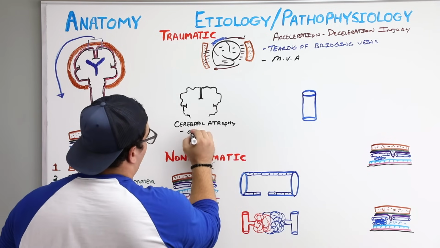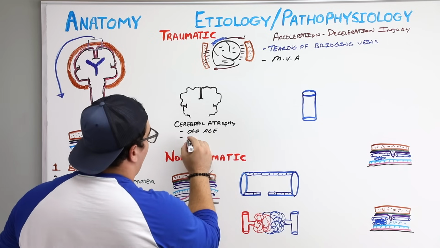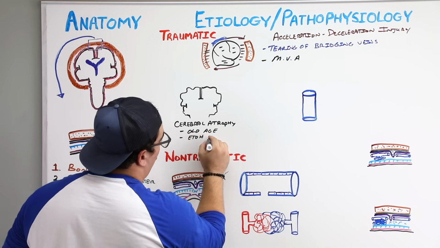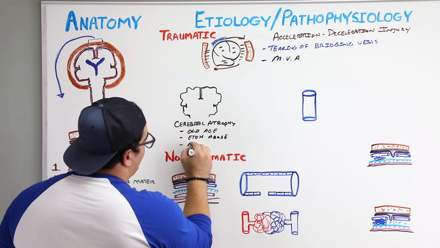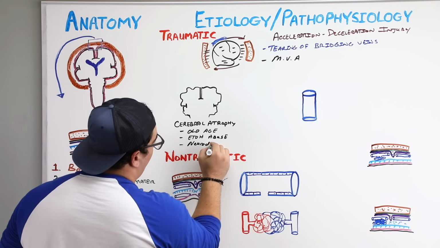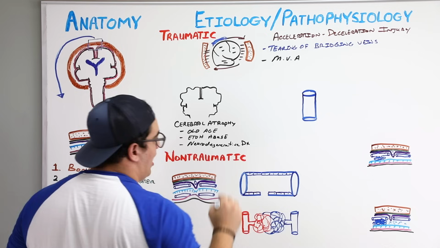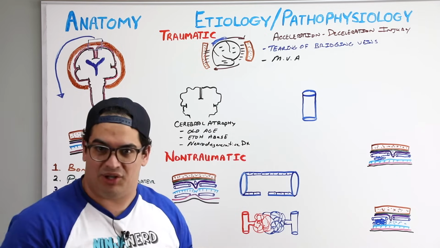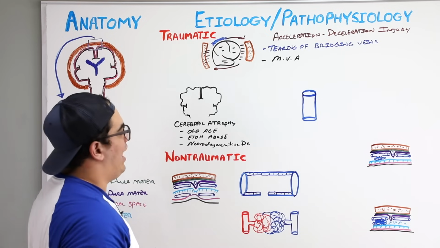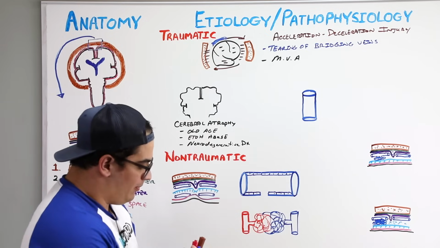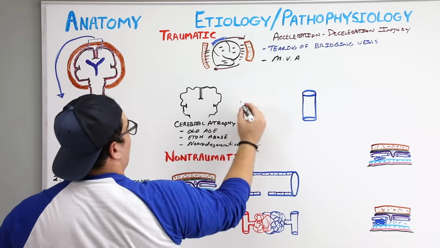So generally, old age is one particular reason. The other one is alcohol abuse. So alcohol abuse can actually cause cerebral atrophy. And then another one is any type of neurodegenerative disease of some kind. Alzheimer's, vascular dementia, Lewy body dementia, some type of neurodegenerative disease can also lead to cerebral atrophy. Why is this a problem? Imagine this used to be something like this before.